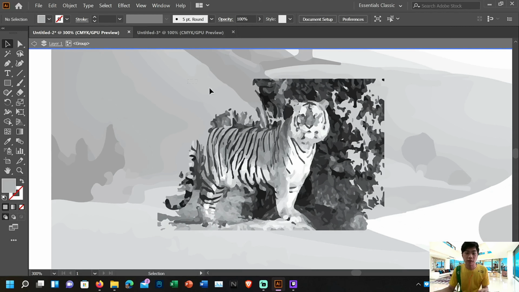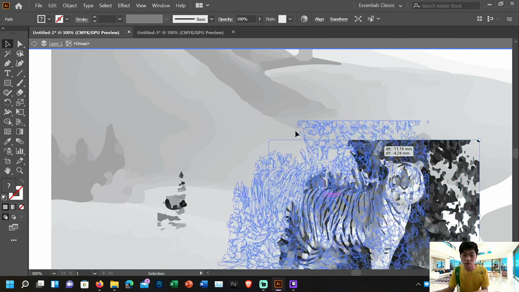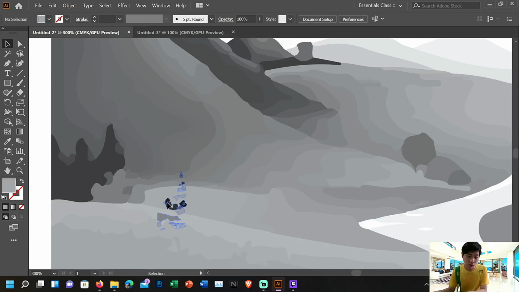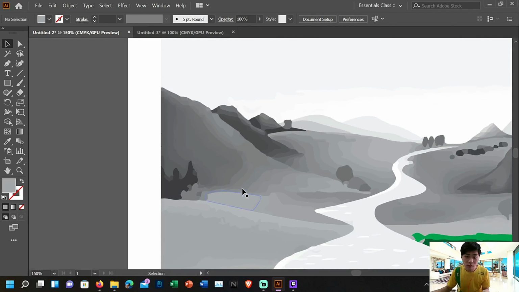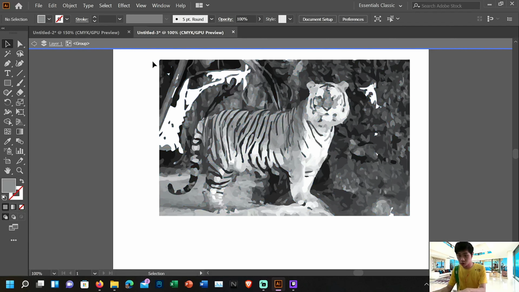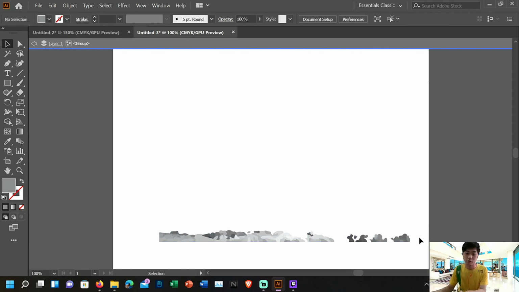Okay, so anyway, this is how you're going to do it. Okay, that's how to take a dog, for example. Maybe I should take a dog, and can take a dog as well. So this is how you do image tracing on Adobe Illustrator.